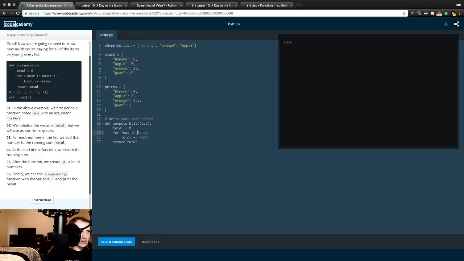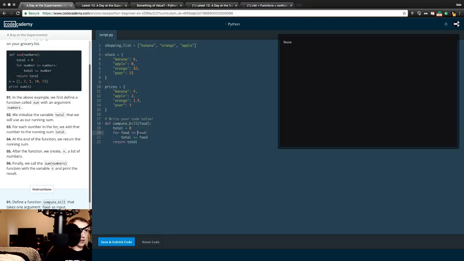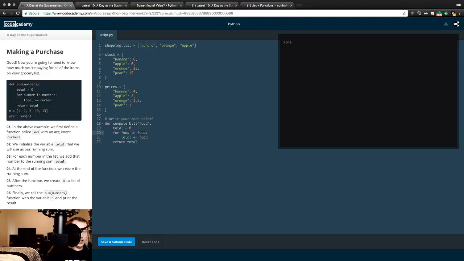What was our goal? Define the function compute bill. So that's our shopping list. So we're going to do food in shopping list. See if that makes our lives any better. Oh god, not there. In shopping list.